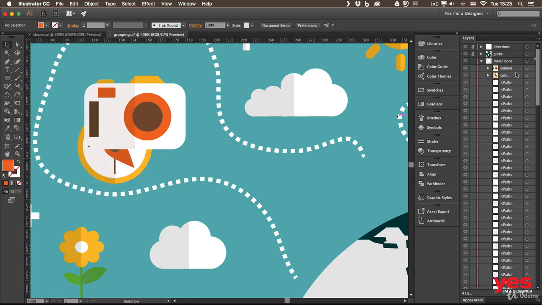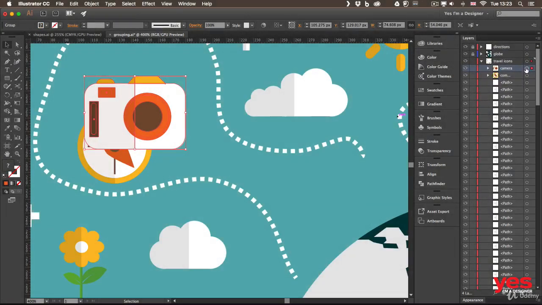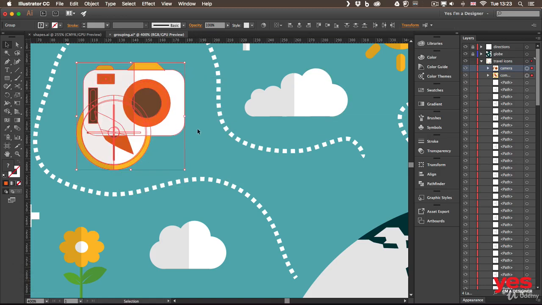I could also select them, but instead of clicking on the names of the layers, remember to click on the circles next to it. These circles are the ways to make a selection of that current group or object, and holding down Shift again, clicking on the other circle, now will select both objects together.